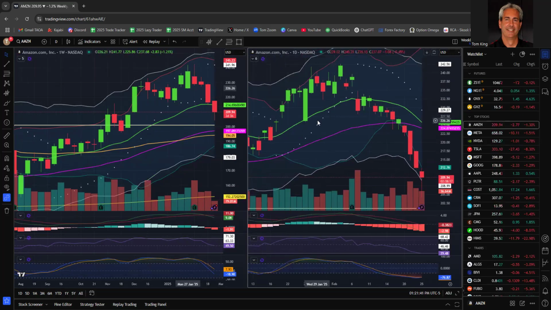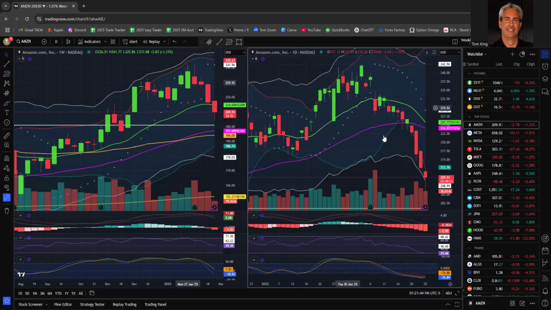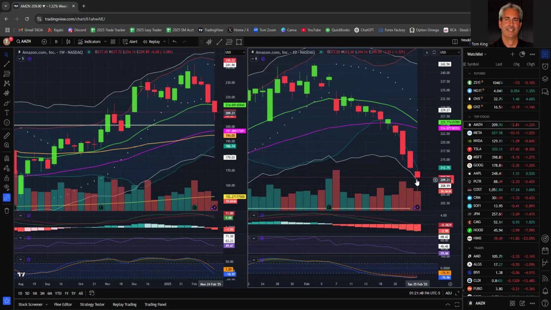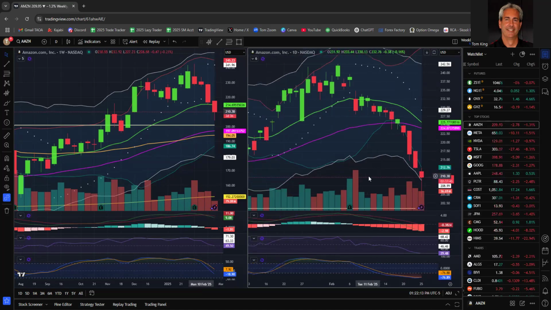But if you look at the daily here, you're getting extended to the downside. You've now broken the 3 ATR today, and you've reversed off of that level. It doesn't mean that I should put on a trade today in Amazon, but if tomorrow is an up day, and maybe you look at some volume, is it an up day on decent volume? If today is going to be a decent volume reversal hammer day, and tomorrow we get any kind of a move to the upside, that may not be a bad short-term swing trade on Amazon.